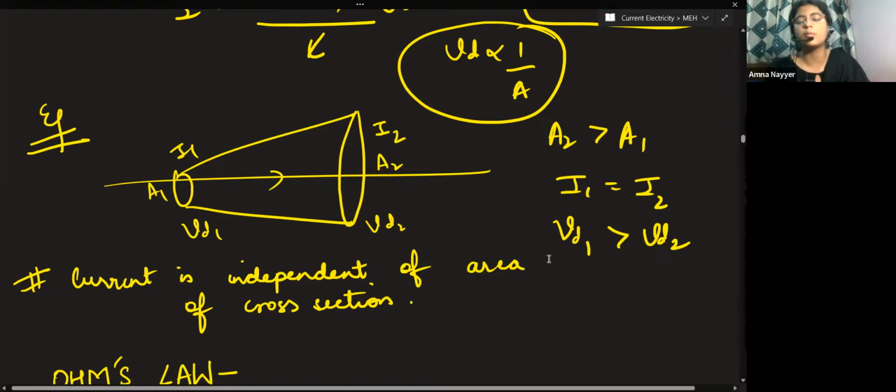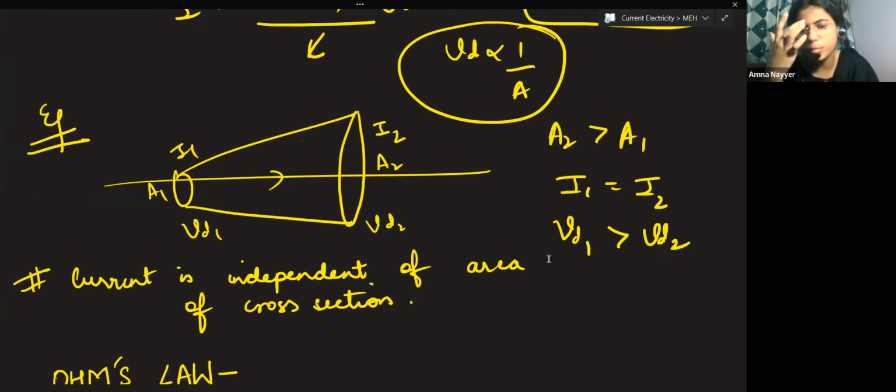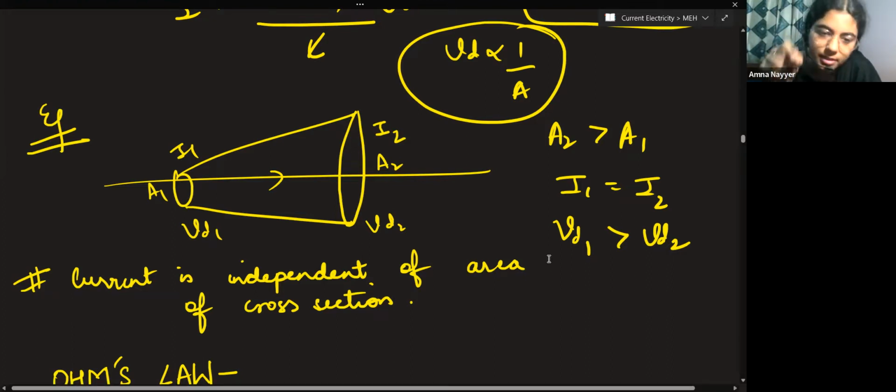Now we have to start with Ohm's law. See, Ohm's law, all the writing portion, I've already written it for you people, so that it saves our time. Now see, for Ohm's law you have to have the knowledge of potential, that is voltage. You have to have the knowledge of current. Then a new term is introduced with the help of Ohm's law, known as resistance, which we will see in detail in today's class, resistance as well as resistivity.